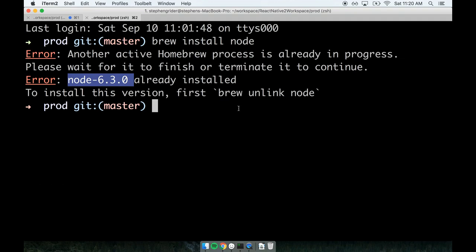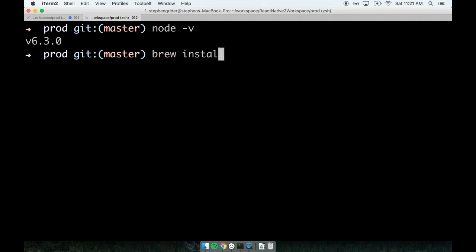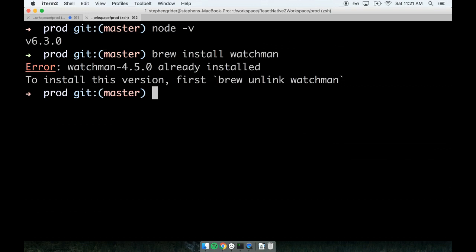Once the installation is complete, I'm going to confirm that Node is installed by running node -v at the command line. When I run that, you can see that I get my version pop up. So fantastic, that means everything's installed. I'm ready to use Node. I can now also install the Watchman program. So I will run brew install watchman. Remember, Watchman is a program developed by Facebook for just watching our hard drive for file changes. That's all we're using it for. In my case, I think I've already got it installed, as you see right here. If you don't have it installed, just go ahead and let it do its thing. It'll only take a minute or two to get set up.